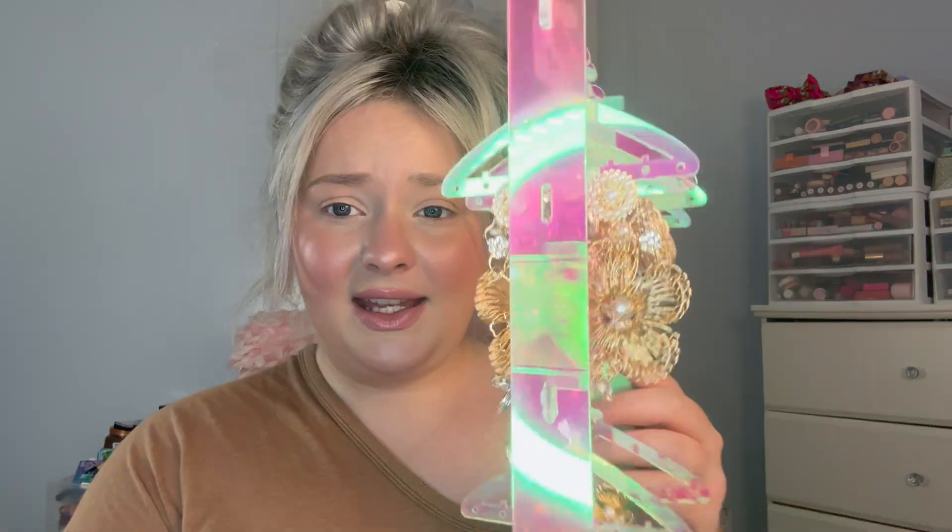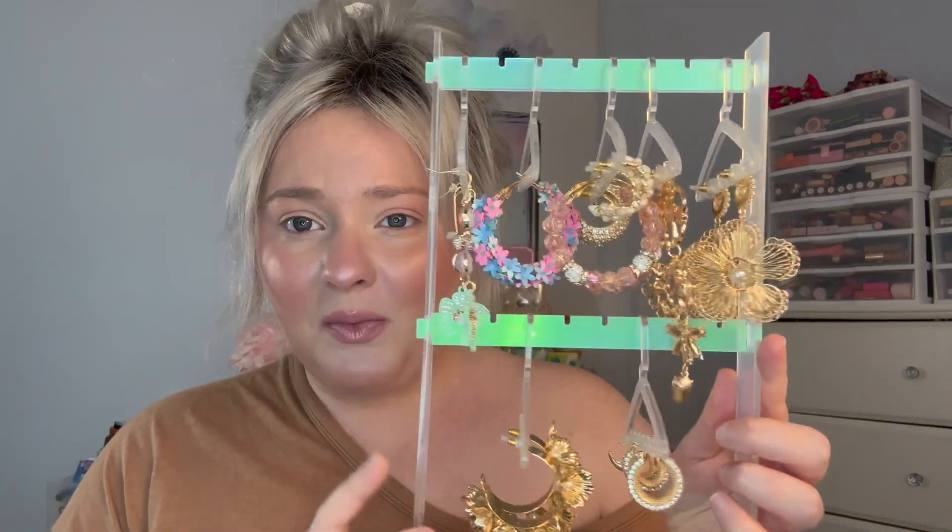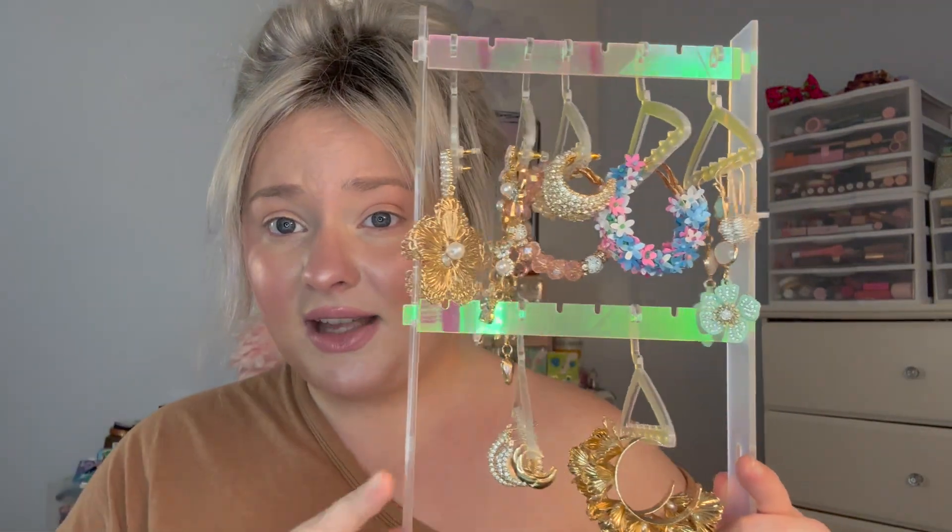The next thing I have is a little bit of everything — some clothing and some home things. I had seen somebody talk about earring organizers in a video. I really needed something to organize my earrings because I don't like to keep them in the boxes — it's just clutter for me. These earring organizers look like little closets for your earrings, which is so cute. They have little hangers. I bought different styles and different colors. Watch it break on me — but the one I have here is different colored, like it shines purple. It's like rainbow.